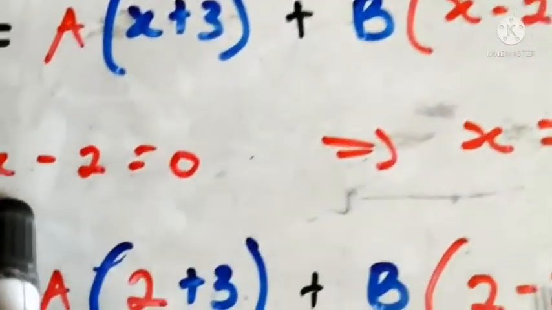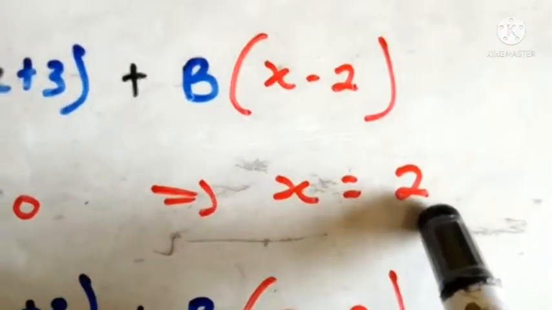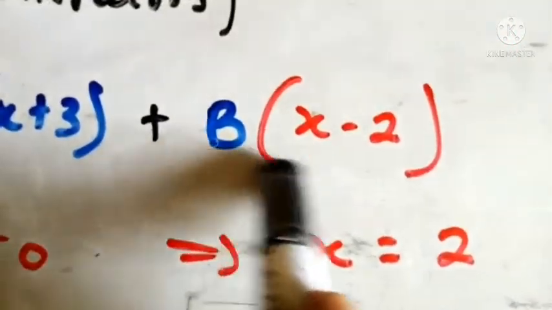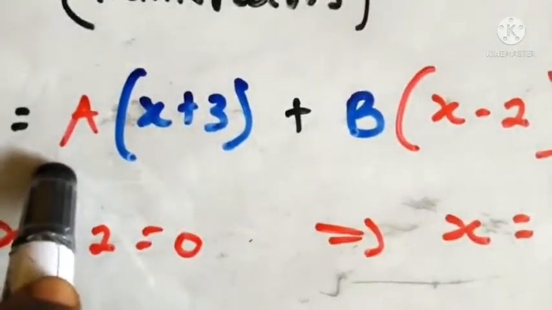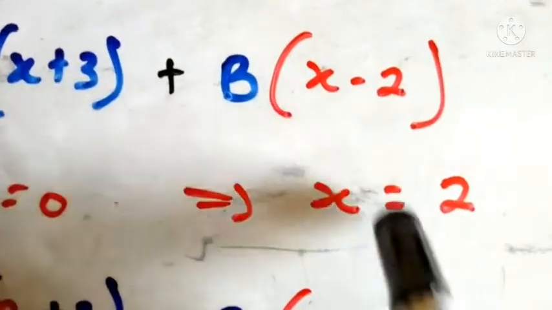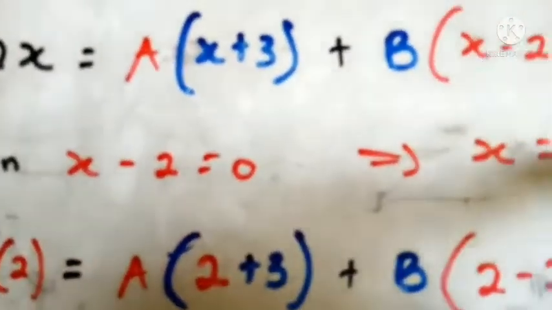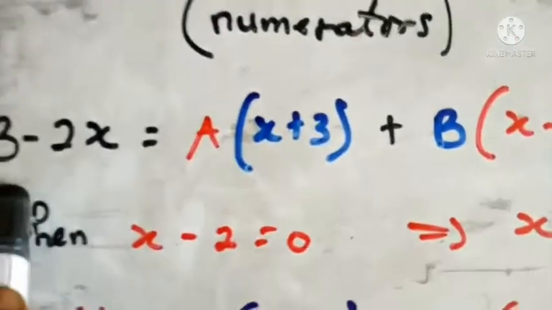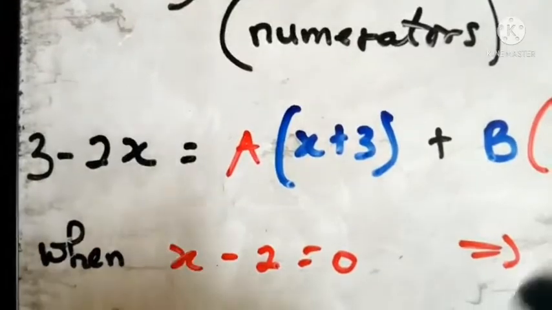So I'm having x minus 2 here to be equal to 0, right? Meaning that x is equal to 2. Is that okay? The reason I want this one to go away is that I want this guy to be 0, so that I can easily solve this one. So after solving it, I had my x to be 2, meaning that I'm going to put x equal to 2 into everything here, right? Whatever I see the x, I will replace that by 2.